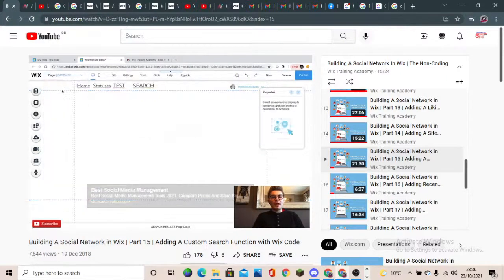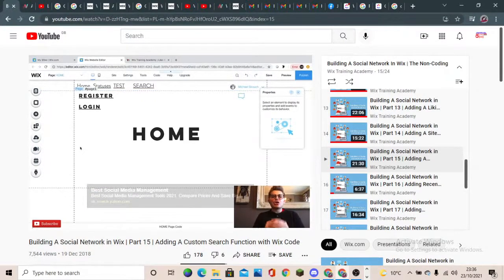Now, we're going to go back to our homepage. For the purpose of today's video, I'm going to add the search bar to the homepage. Now, listen to this, though. If you'd like to add it on different pages, you'd use the same exact process, except you have to make sure you add that search bar and search icon on the pages you'd like to utilize it, and also add the page code that we're going to use on those same pages, so that it still functions properly.